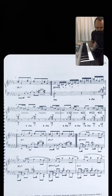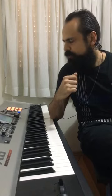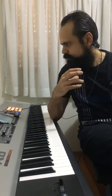Apply this process to the two difficult parts, the two quick parts, until I arrive at a tempo where I start to commit some mistakes. So this will be the point to stop and make new adjustments, or sometimes to stop and eat, and study until you get more ease to play. So this was the process applied to Baião Malandro.